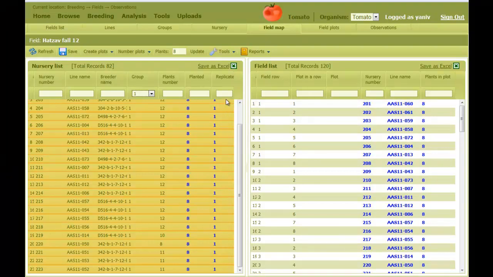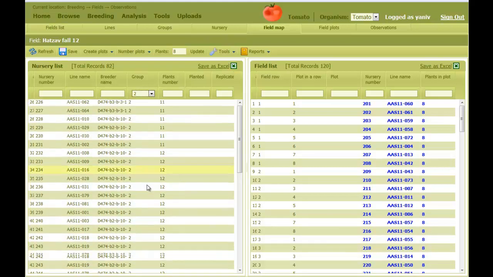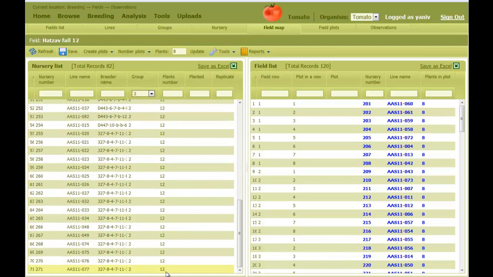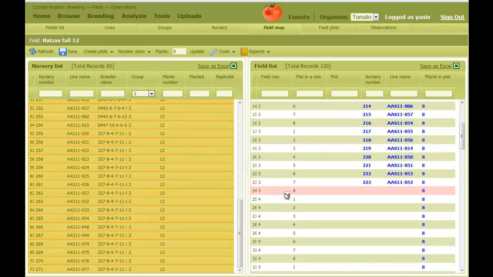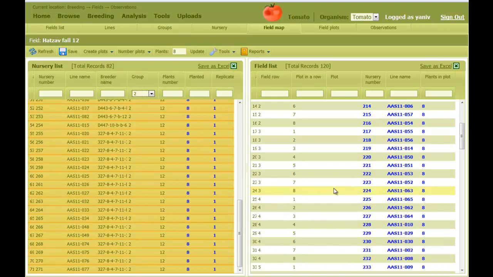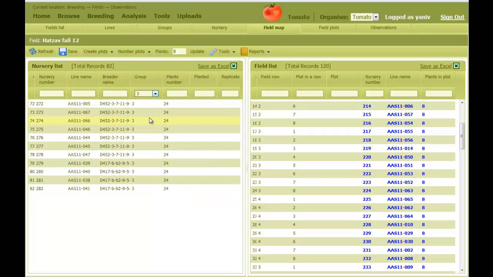Also the column Replicate in the left table indicates how many replications in the field I have for each line. Let's move on to group 2. Select them and move them to the next available plot, like this. Then go to group 3.